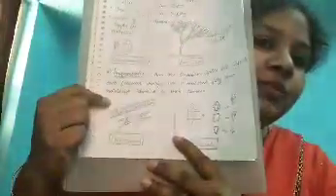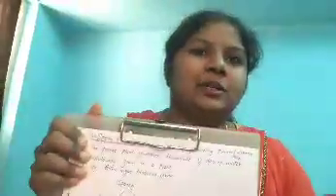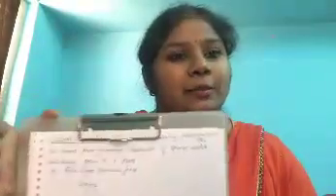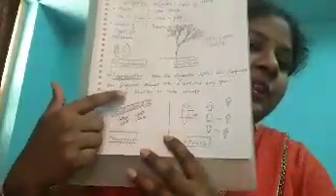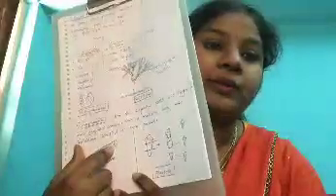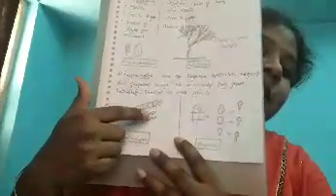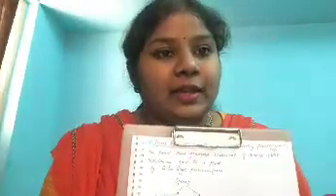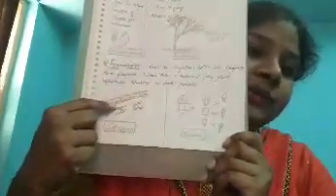Coming to the next type of asexual reproduction, fragmentation. Fragmentation is nothing but the cutting of the body of the parent into fragments or pieces. The parent body splits or cuts into different fragments. It can be regular or irregular. On formation of fragments, each fragment has the capacity to develop into a new individual. This fragmentation can happen once or twice.